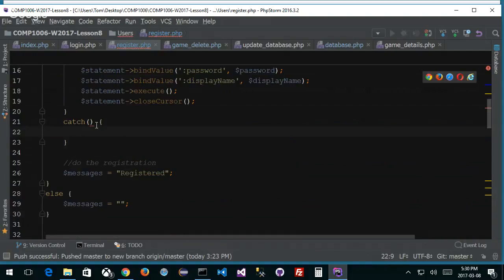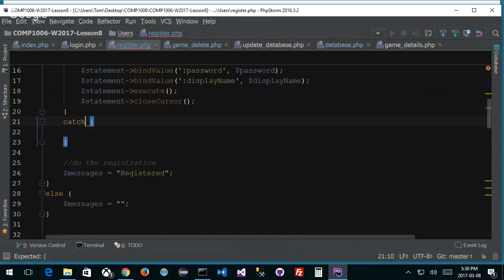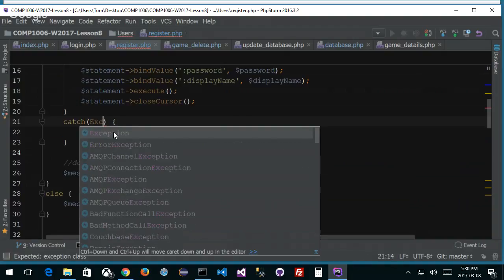And in my catch, there's a different way. I can just do one of these, which would be fine. But remember what I did before with my try catch? I want to get a list of errors. So what's my exception?